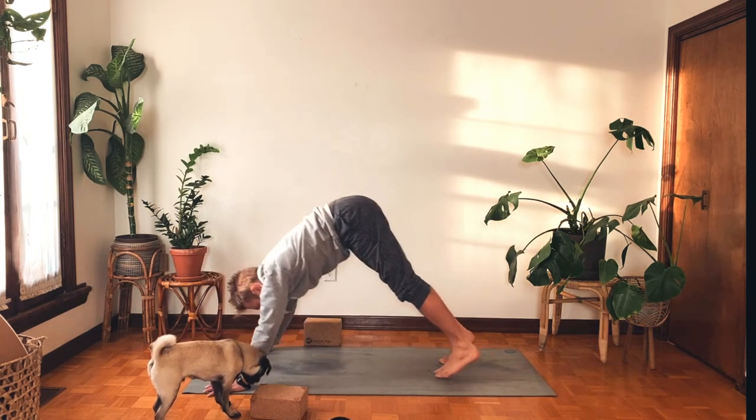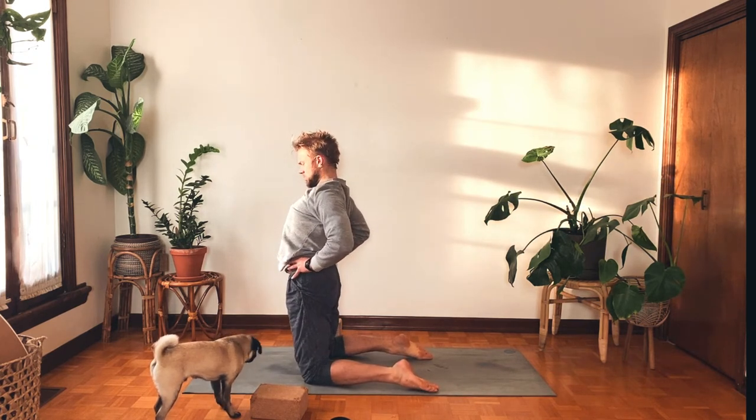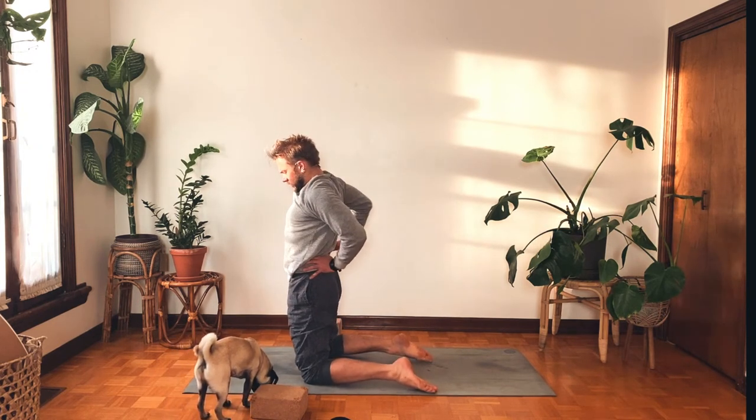And then lower your knees down for one last back bend, camel pose. So you can keep your legs parallel. Think of squeezing the midline. And then loop your shoulders up and back. This is the main part of the pose, is lifting the heart and integrating the shoulder loop with parallel legs.